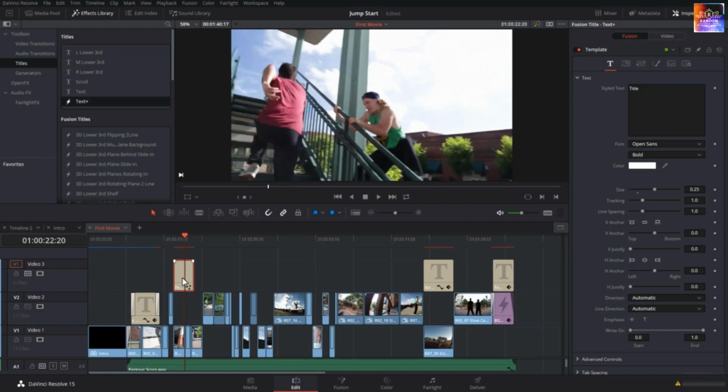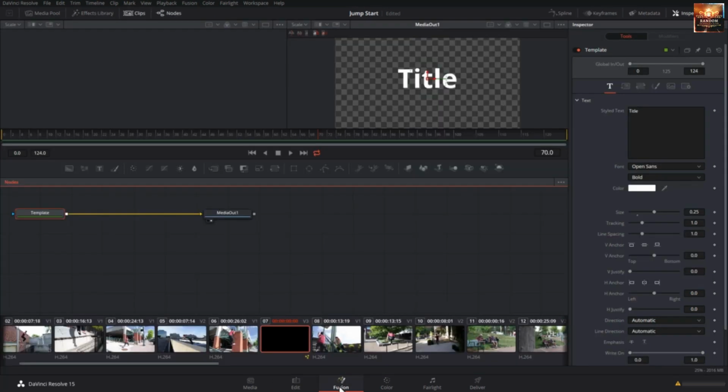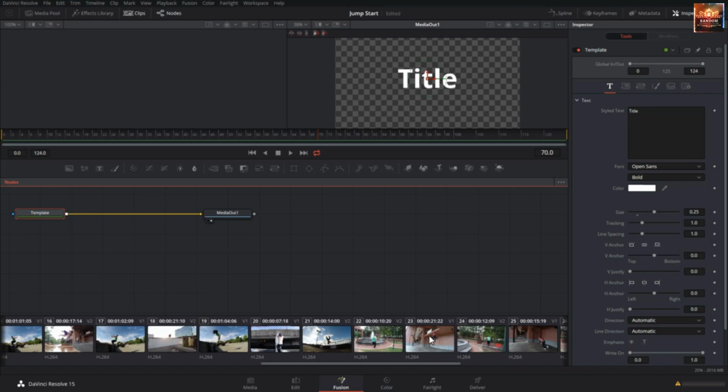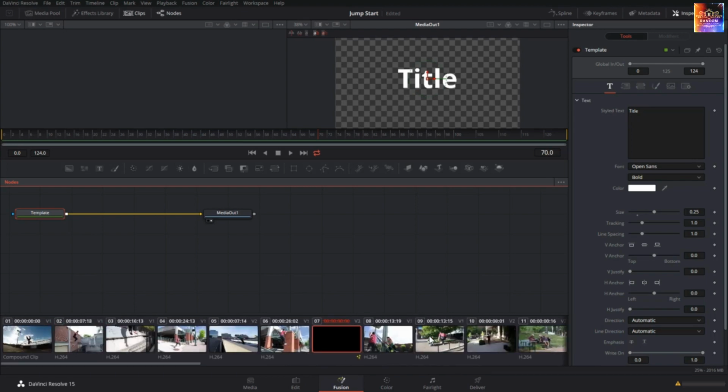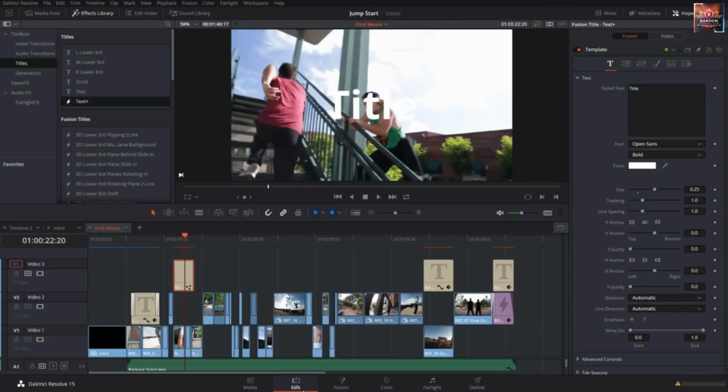Usually you will add a Fusion text and go to your Fusion page, and you can see the clip for Fusion text over here. You notice if you go around the timeline, you cannot see the text clips here. They don't belong to Fusion, they belong to the edit page. But Fusion text, usually you will put it in the edit page, and you come over here, you have the same tabs, and you do all kind of work. Of course, adding more effects and stories like this in the Fusion. But nevertheless, you don't have to be an advanced user and learn about Fusion to work some very nice options, settings and animations for your text.